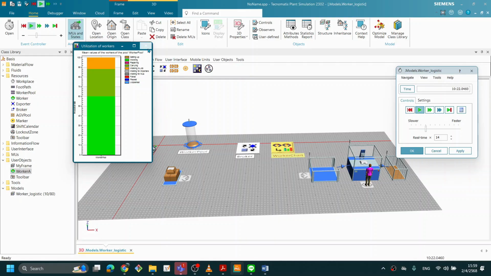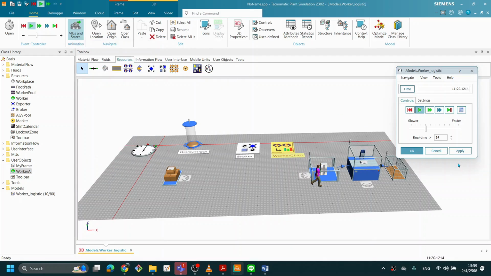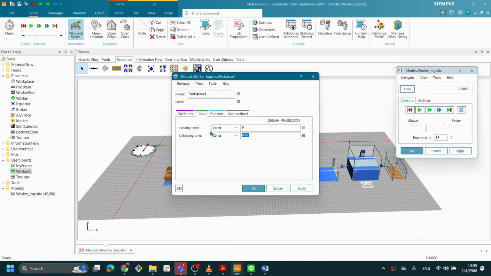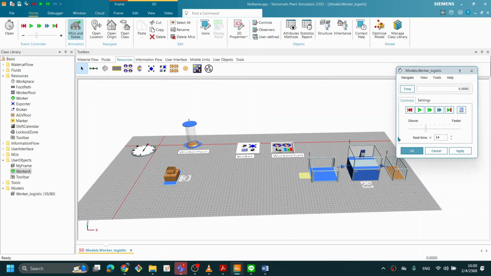Okay, I forgot. Let me process. I forgot to adjust the variable in the workplace receiver. That's the unload. Come back and double click on here. Time becomes 1 second. Okay, again.